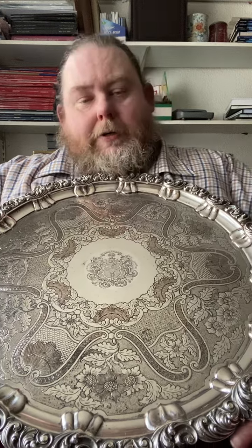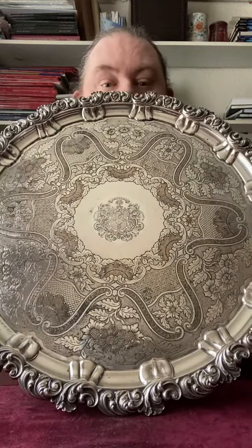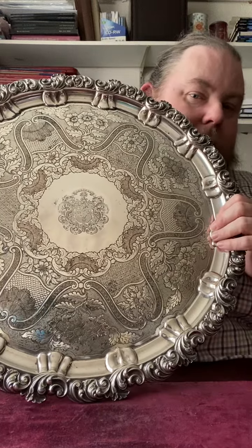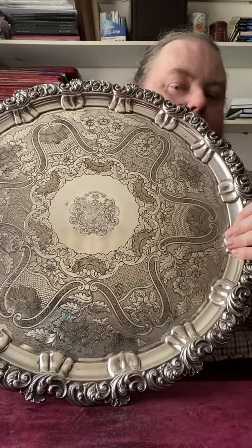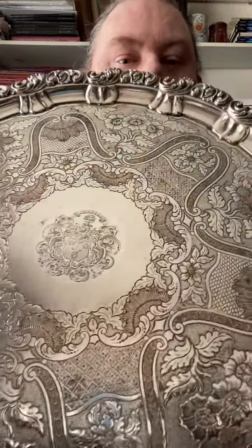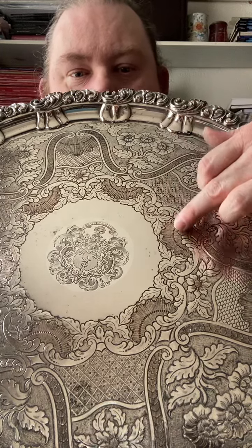Now, the other couple of things I'd like to point out with this is, firstly, how magnificent Sheffield plate can be. And that's pretty fabulous. I mean, my God, I couldn't afford this if it was in silver. But in Sheffield plate, what a wonderful thing. And all of this decoration, which I'll bring a bit closer so we can see it. And we've got foliate reserves.